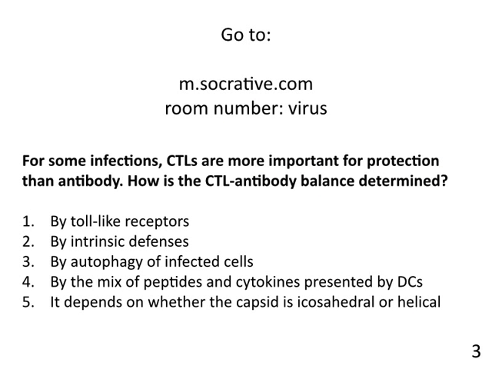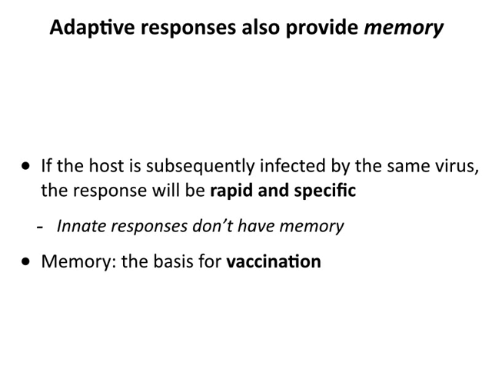An important feature of the adaptive response: we've talked about how it is tailored to the virus. The antibodies and CTLs are tailored to those peptides or viral proteins. We also get memory—the other feature of adaptive responses. You have a memory of infection so that when infected a second time, you will be immune. You might be infected and the virus might replicate a bit, but it will be neutralized and you will not get disease. Of course, some viruses get around that—even get around memory. This is the basis for vaccination: you get immunized once and have a memory to that experience which will protect you, hopefully, for the rest of your life.